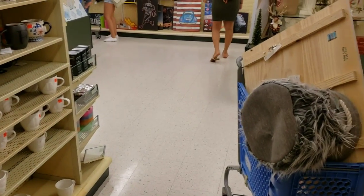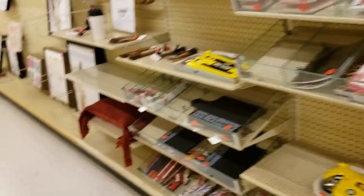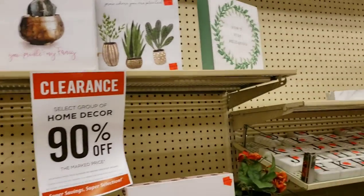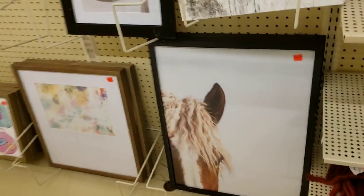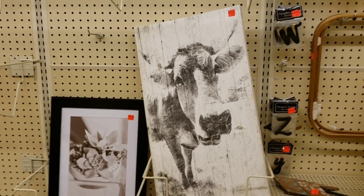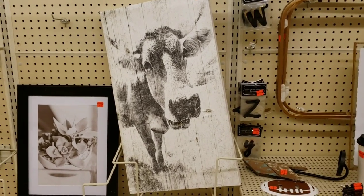If somebody touches my cart I will go off — I'm just putting it out there in the atmosphere. I did not come to play games at this sale, so I need everybody to not touch my cart. 'You prickle my fancy,' 'Don't stop believing' — that's kind of funny. This Camaro thing is pretty nice. I can't believe how much they have. This pillow is nice but I don't need any more pillows. Oh my gosh, I like cow pictures — cows have such funny shaped loving heads, there's so much love in their expressions.